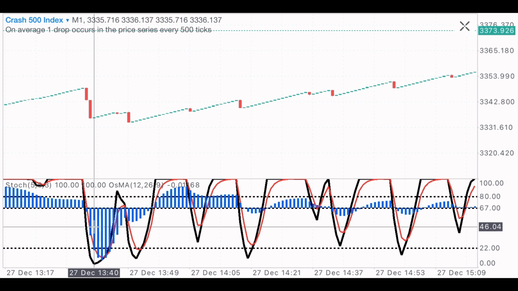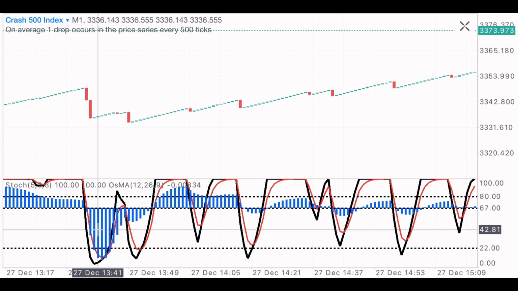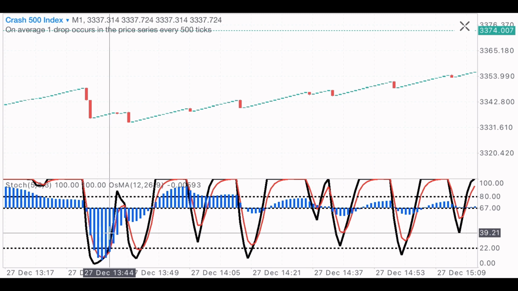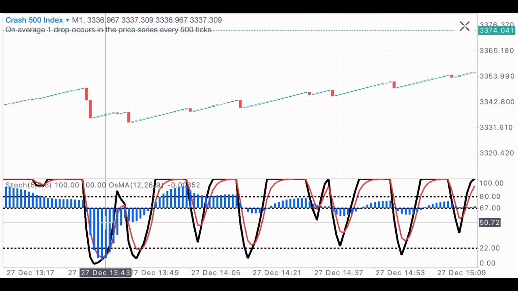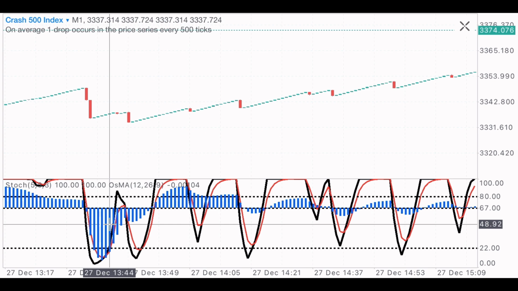You need to be inside. In a downtrend, that's when you place a buy after the spike. A spike is also going to come inside. So when you wait after the spike, then you take your candlesticks, right? Then when you see that the moving average of the oscillator has crossed the stochastic oscillator, you exit. That's going to be your exit point.